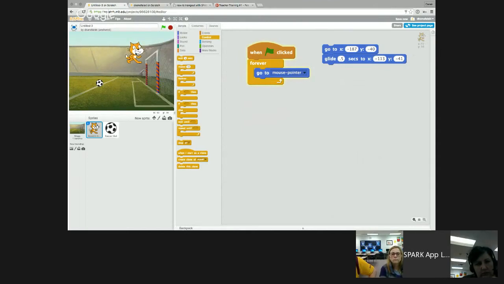Okay? And now because the logic of the soccer ball was actually dependent on Scratch touching the ball, all we have to do in order to get our game to go is just touch the ball. We don't have to change any of our other logic because it was dependent not on his position or anything else, but just on him touching the ball. It's cute. So now we have a basic game. The player can start the game, move Scratch around the board, and kick the ball, and knock it into the goal.